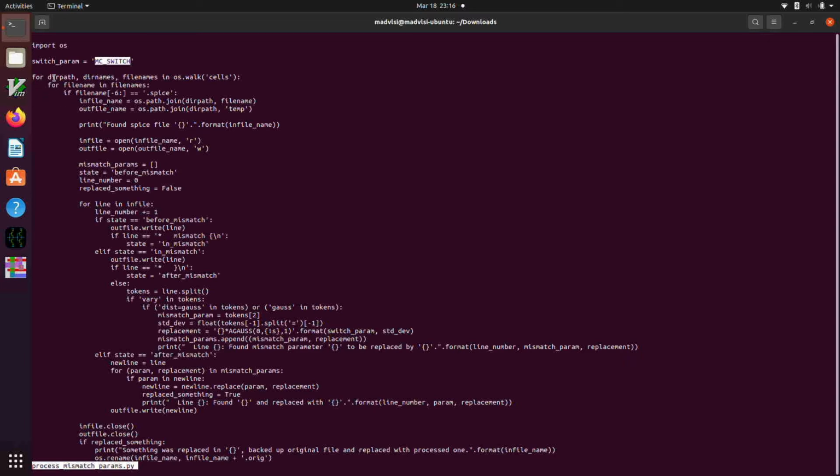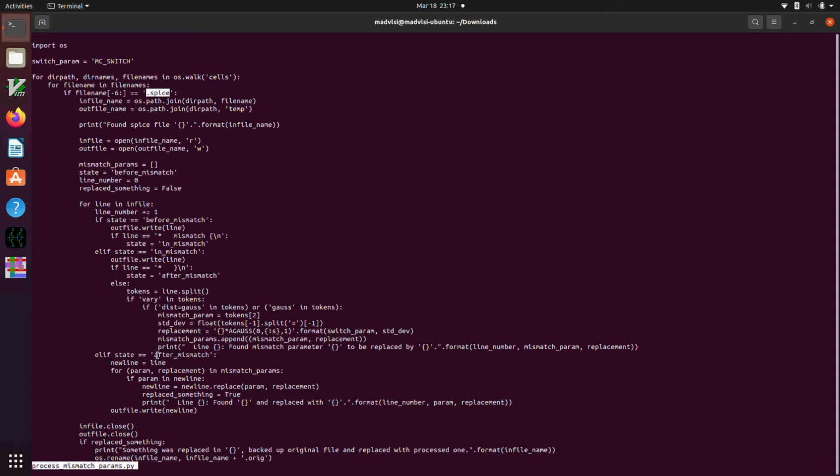And this basically just walks through the directory hierarchy underneath this cells directory and looks for files that end in .spice. Finding such a file, it opens that file up, creates a temporary output file, and then starts marching through the file, looking for the mismatch block to build up the list of mismatch parameters it's going to try to find and replace.